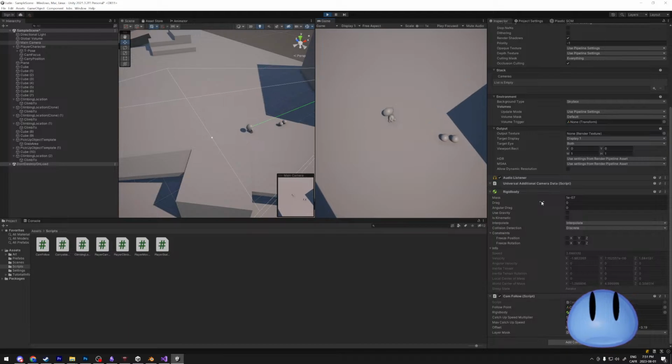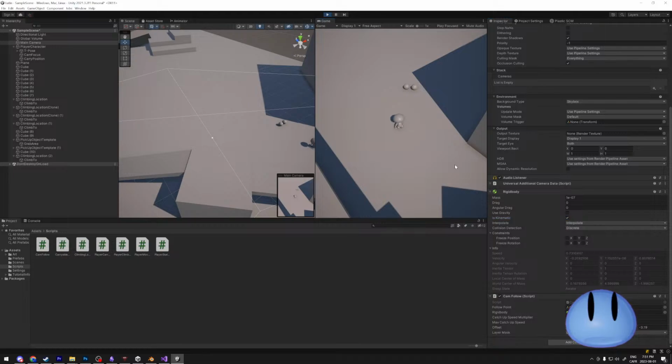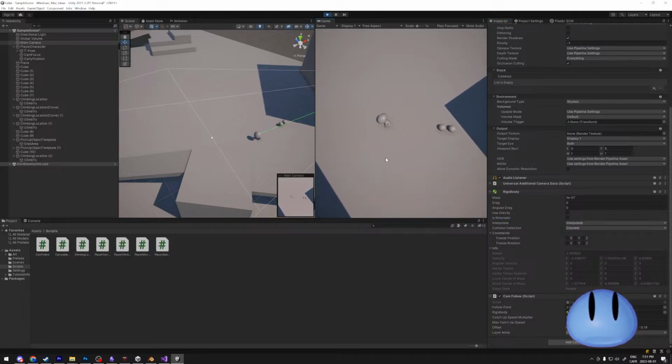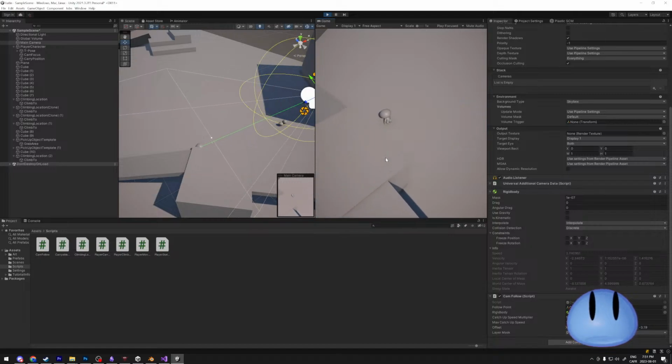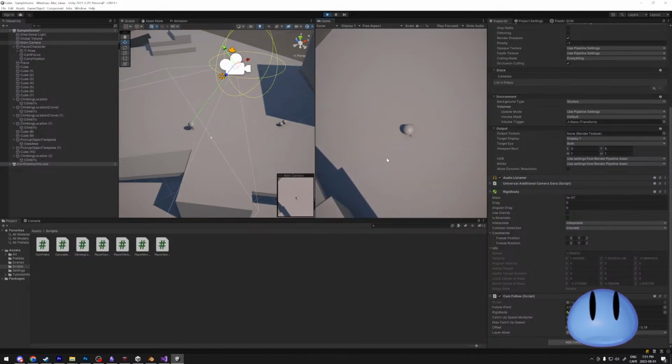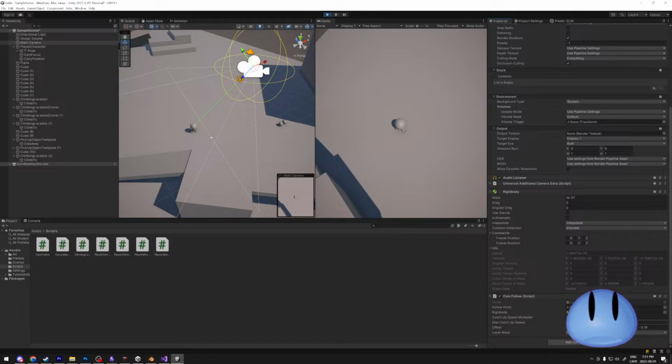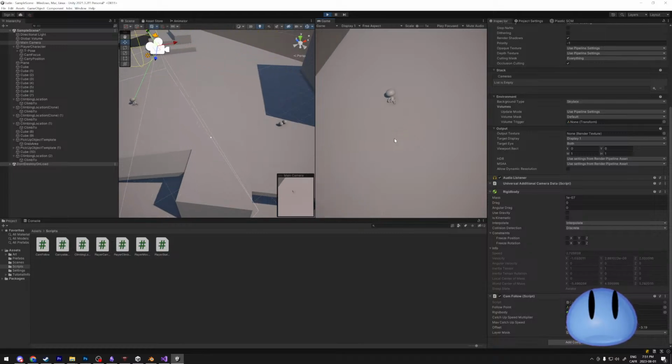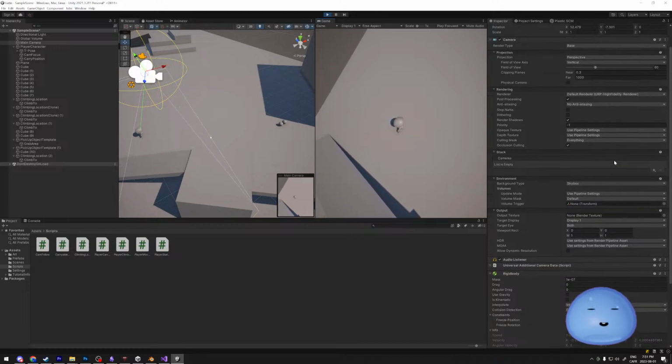Mass, drag, use gravity, is kinematic. Hmm. Catch up speed to 2, maybe? No, it's still having trouble. Very strange.